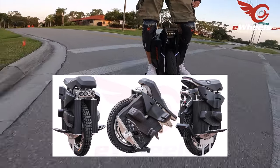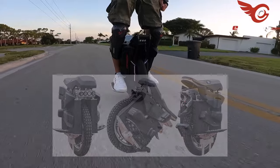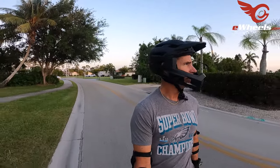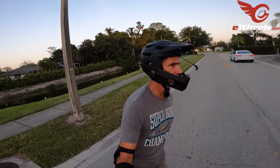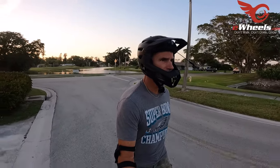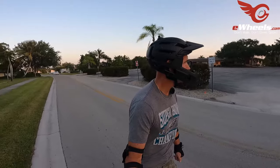The visuals of the wheel in general are good — it's a good-looking, visually appealing wheel. Some wheels are not, like the Begode EX20S — that was not a visually appealing wheel. The ET Max is. This is a hydraulic shock but it has a little air chamber — I think it's for dampening. I didn't check how much pressure is in there, but I think you're only supposed to put between 50 and 100 pounds of pressure in there — not a lot.